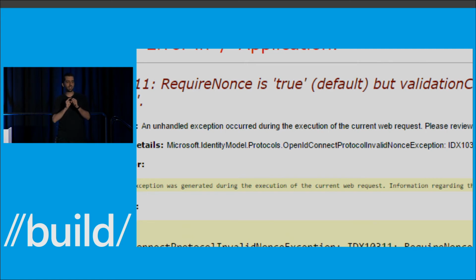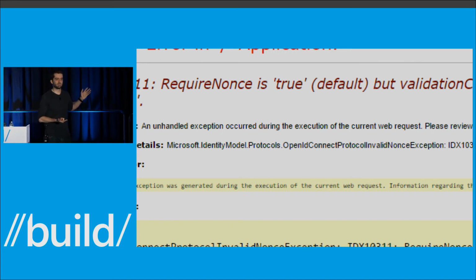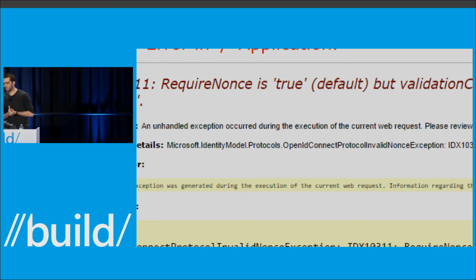If I cannot match that number, or that number doesn't exist at all, I cannot get the cookie back from the browser, I will show this. What this error means is I cannot find the cookie in your browser that I gave you just a minute ago. Something is broken here.